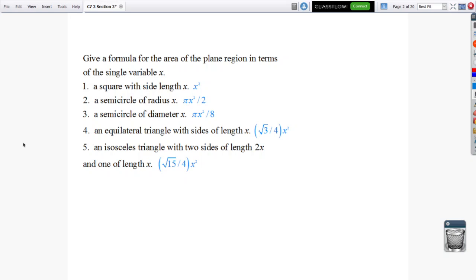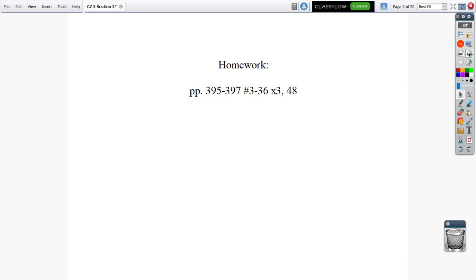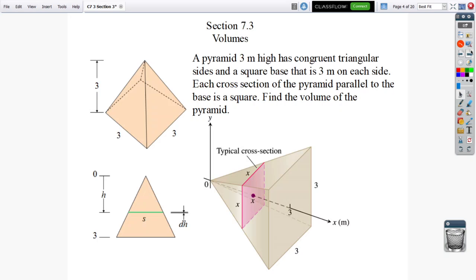So if you have any questions on how to set up these formulae, you might want to ask in class or come to office hours for that one. The ones that I see, like I said, we usually use circles a lot, but I have seen squares pop up on the AP test before, as well as maybe once or twice an equilateral triangle. But yeah, all right. So looking forward here, that would have been the homework, but we don't have that right now.